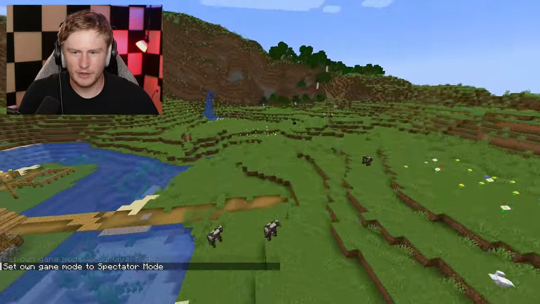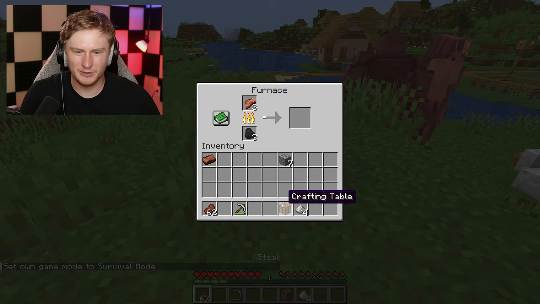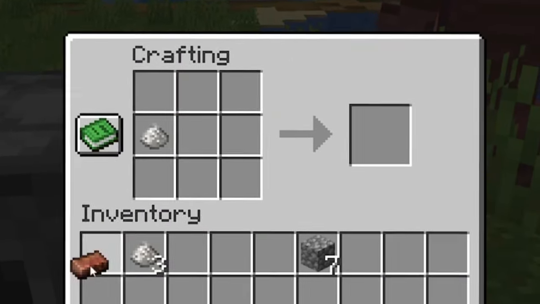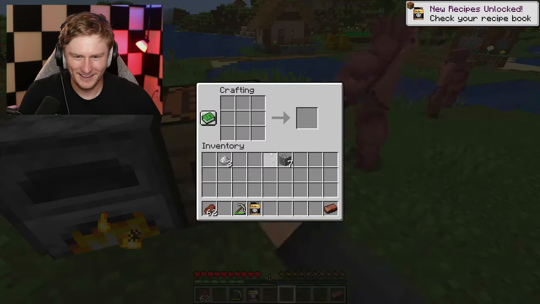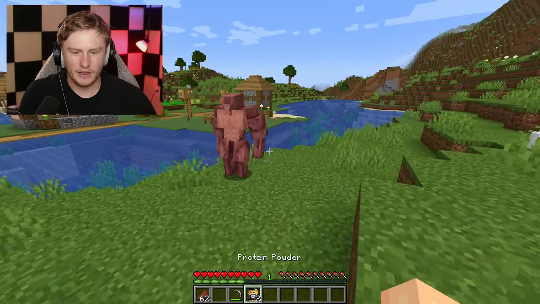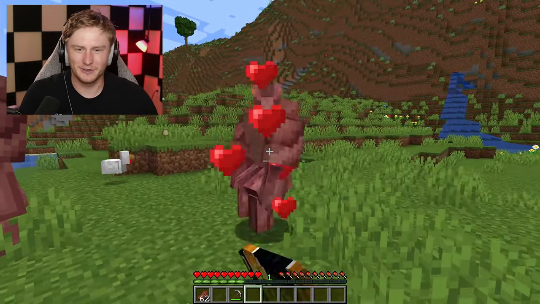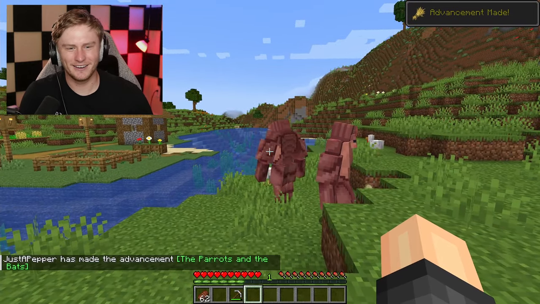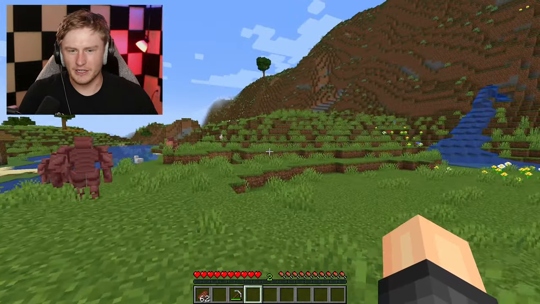All right, let's go back here where we left the armadillos. All we have to do now is let's smelt one more raw protein. But in the meantime, we can go into our crafting table and combine powder with protein ingot and get protein powder, which is exactly how you make protein powder in real life. For those of you that are wondering, go look it up. Okay, and then we take our protein powder and we feed it to, oh no, feed it to you and they breed. This spawned in and he's just an adult sized one. I don't know why, but all right, buff armadillo is pretty much complete.